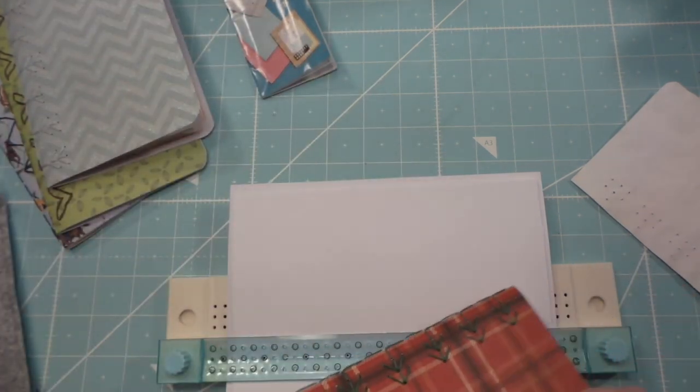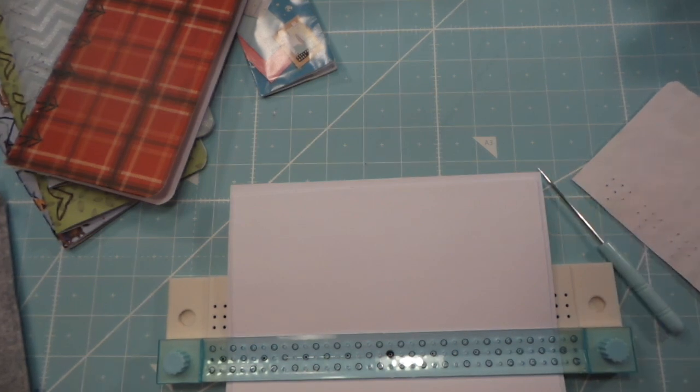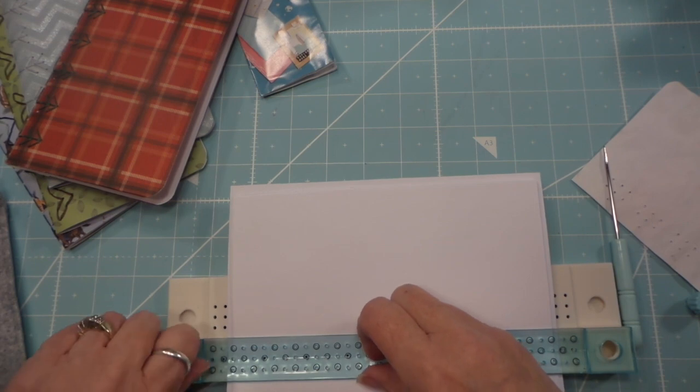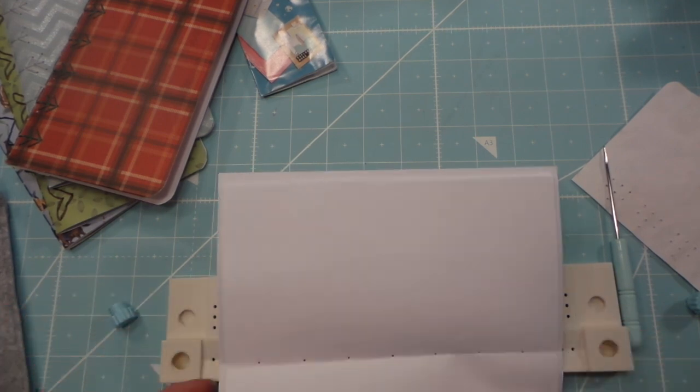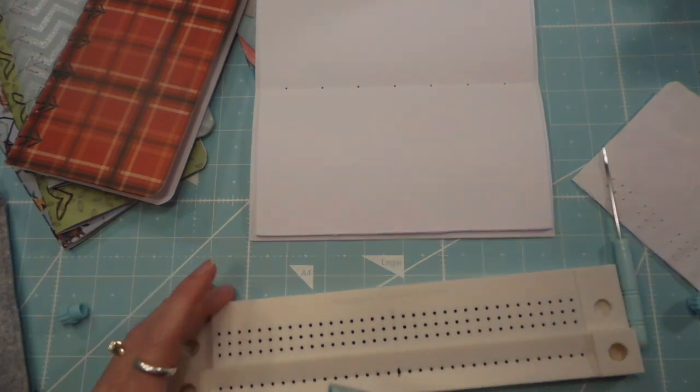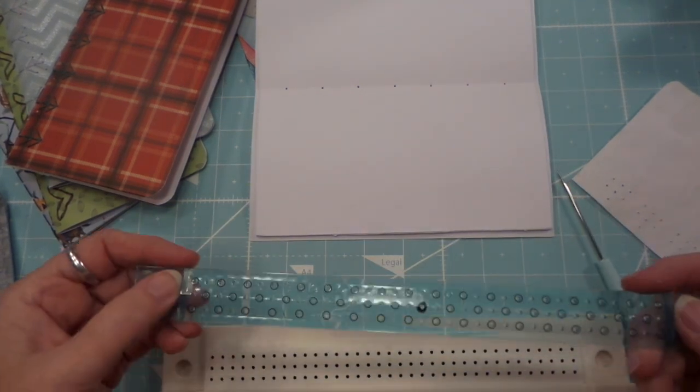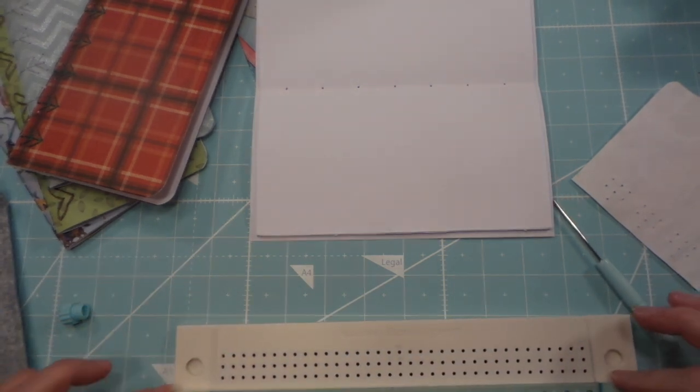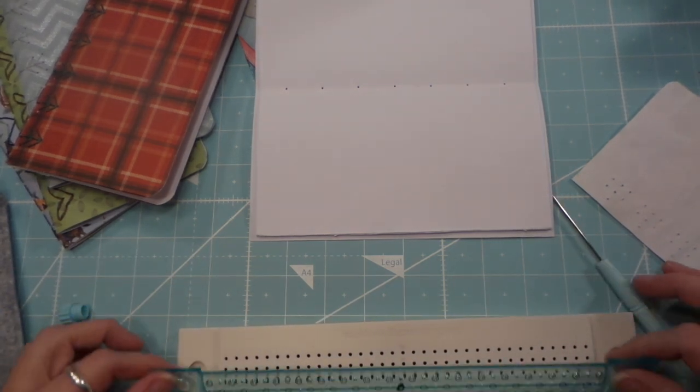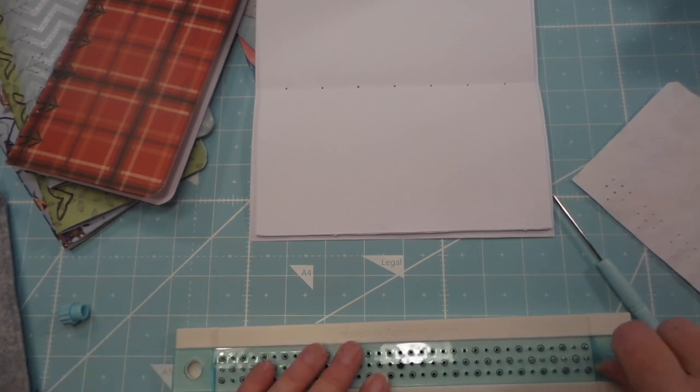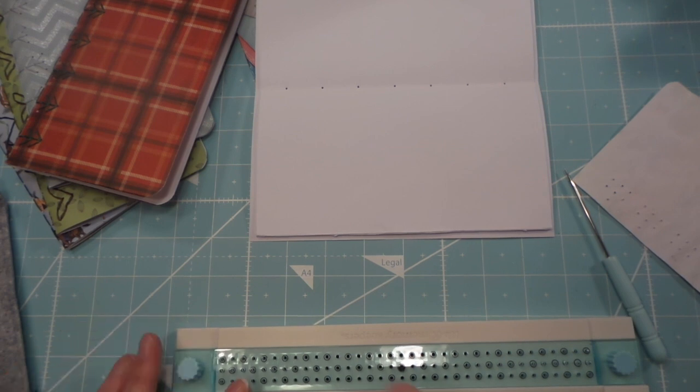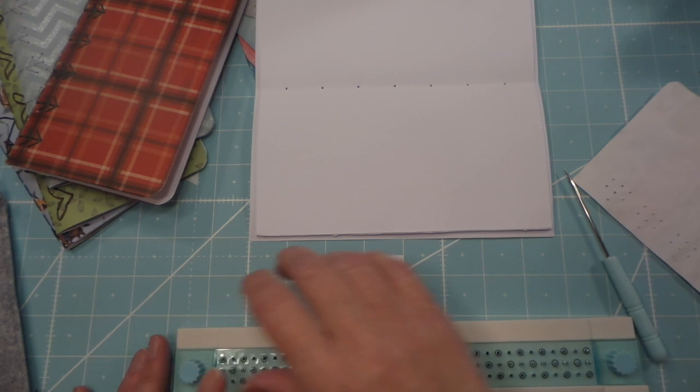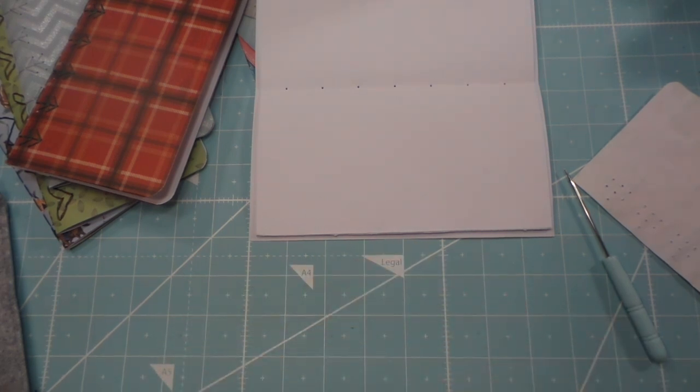If you want me to show some stitching I can do that too. Just comment below. All right, so there's your stitching. Super duper easy. And then this, I was going to point out, it's kind of bent there so it fits right in there and then it fits right over there. Pretty, I mean they're kind of our genius, that We Are Memory Keepers. They must have some crack designers on their team. All right, so that's all that's needed for that.